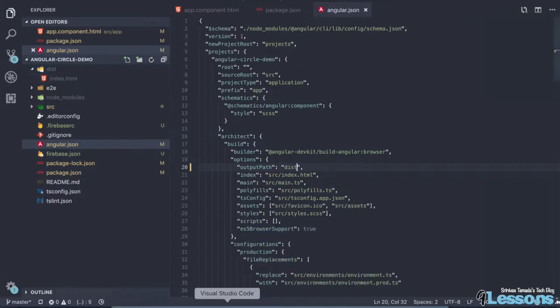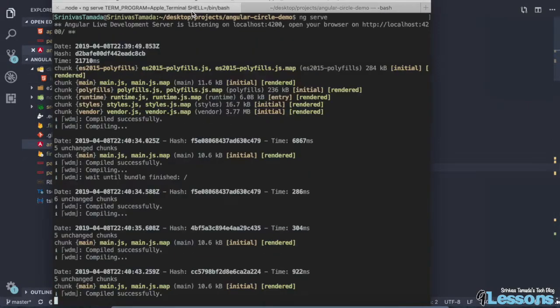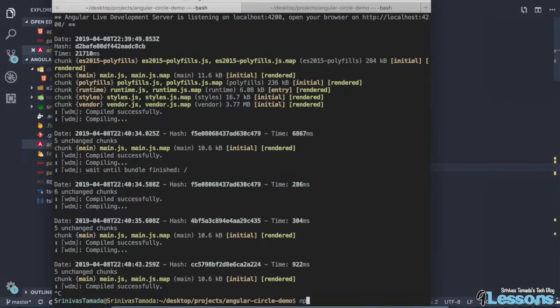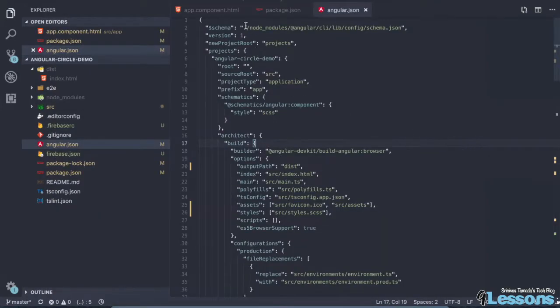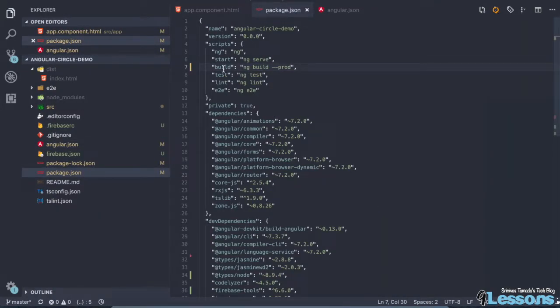So let's save it, and then npm run build. This basically triggers ng build, so you can write a number of commands here to simplify your work.